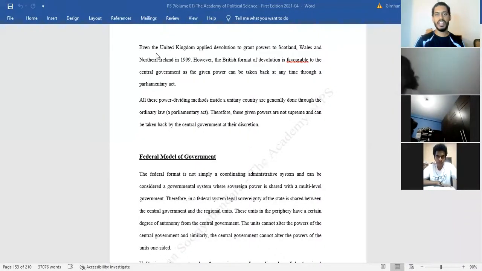One more important thing is that in Sri Lanka, we have devolution of powers. The provincial council system works that way. And the UK has been using devolution of powers. So they've given powers to Scotland, Wales, and Northern Ireland, right? They started this in 1999. And we will be studying this in the 10th unit. We are studying 5 countries in detail. For now, this is enough, that they've included devolution of powers, and you're all aware of that. Okay. All right.